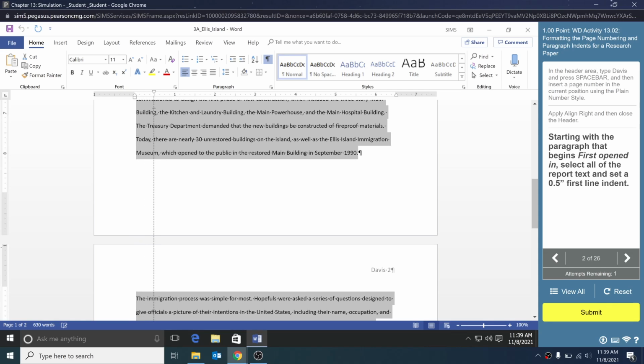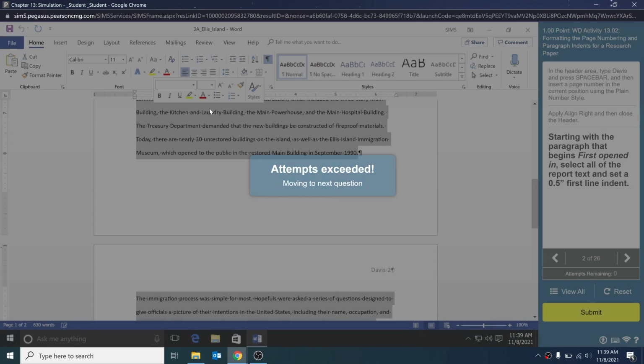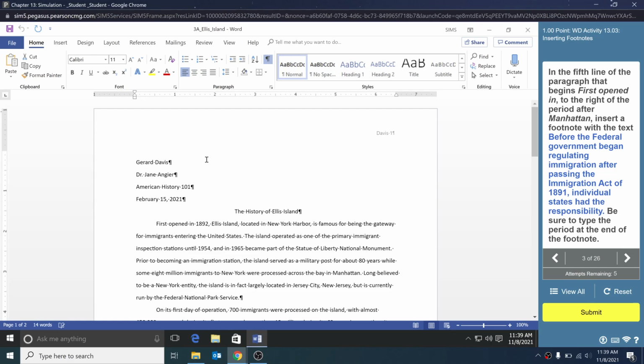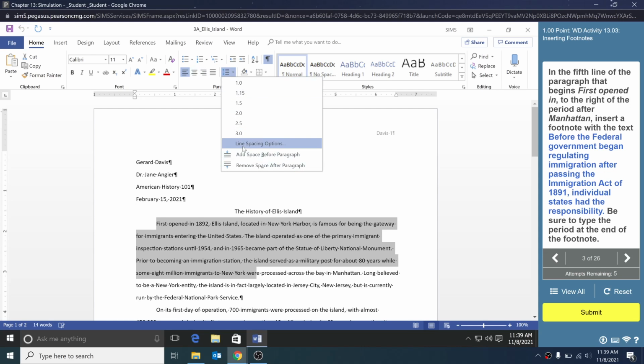I could drag this over to the half-inch part. And if I let go, it yells at me saying, oh, you got that wrong. That is a perfectly acceptable way of normally doing this. They wanted you to do it slightly different. They wanted you to come into the paragraph menu in here, line spacing, and then select half an inch. But that's, again, how picky this can be. So take your time when you are doing this.